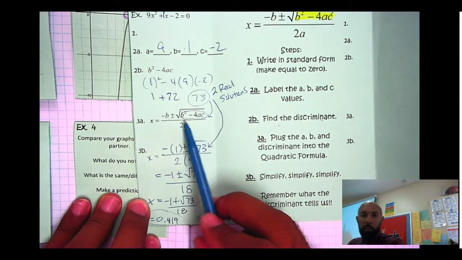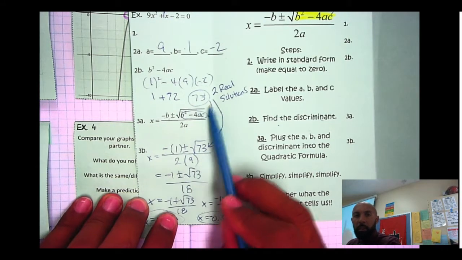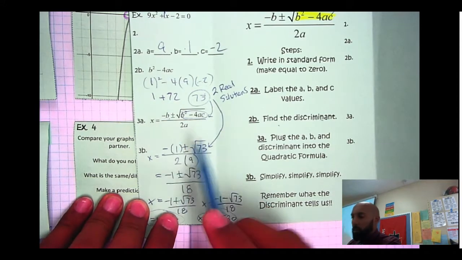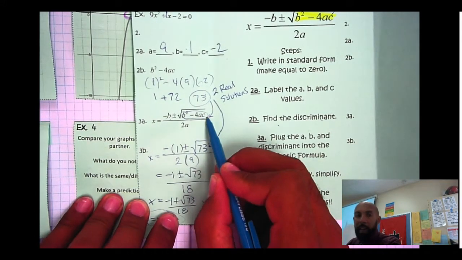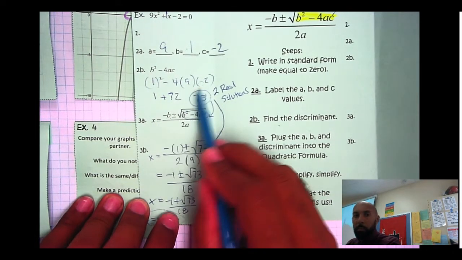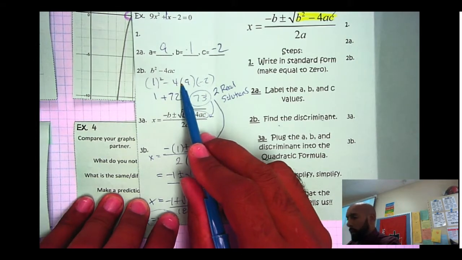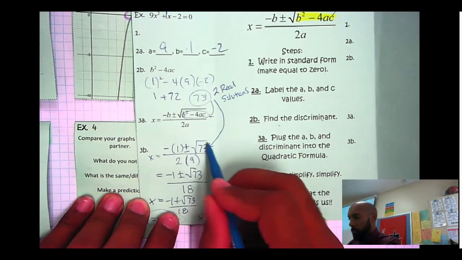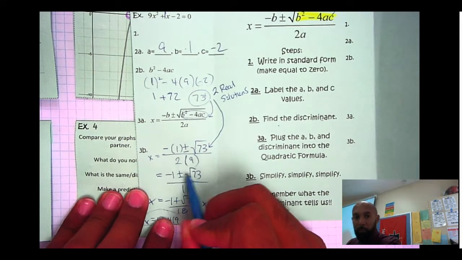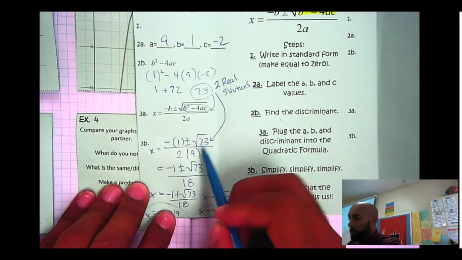Okay, so now I just take the b, I plug it in here, and then that discriminant, the 73, we already did all that work. So don't do b squared minus 4ac again. Just take the 73 and put it here. Now, if we didn't do the discriminant ahead of time, I would have to do 1 squared minus 4 times 9 times -2 and put that here. Okay, and then -1 plus and minus, remember that's part of the formula, the square root of 73.